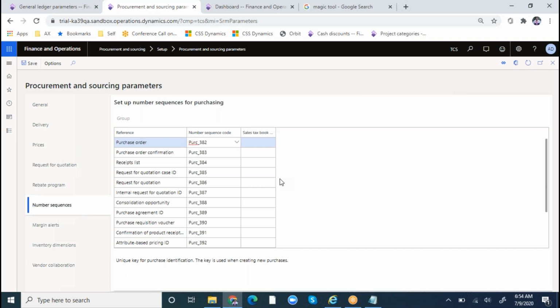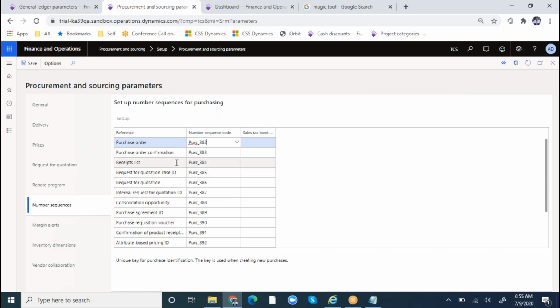Suppose sales agreement, purchase agreement. For all number sequences, I will suggest to modify them as per the customer requirement. This is one of the biggest tasks for you while implementing. Number sequences you need to propose and they will change as per their requirement.